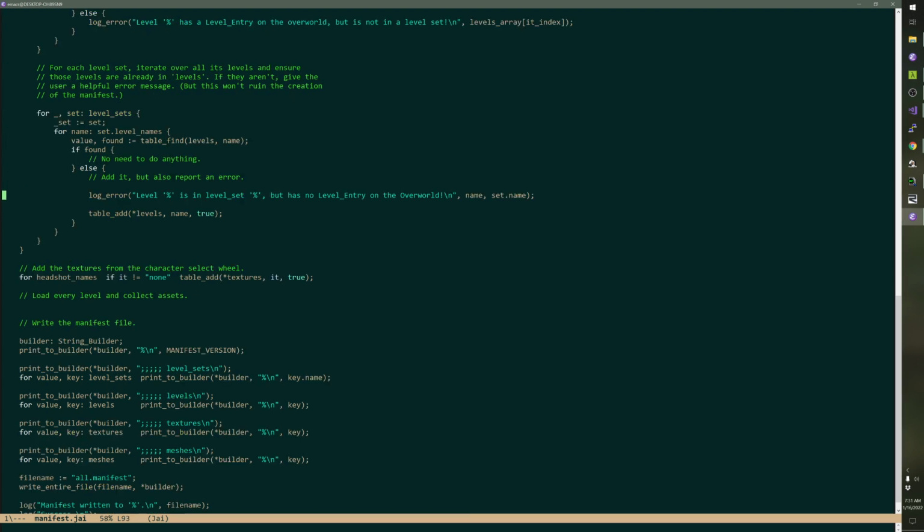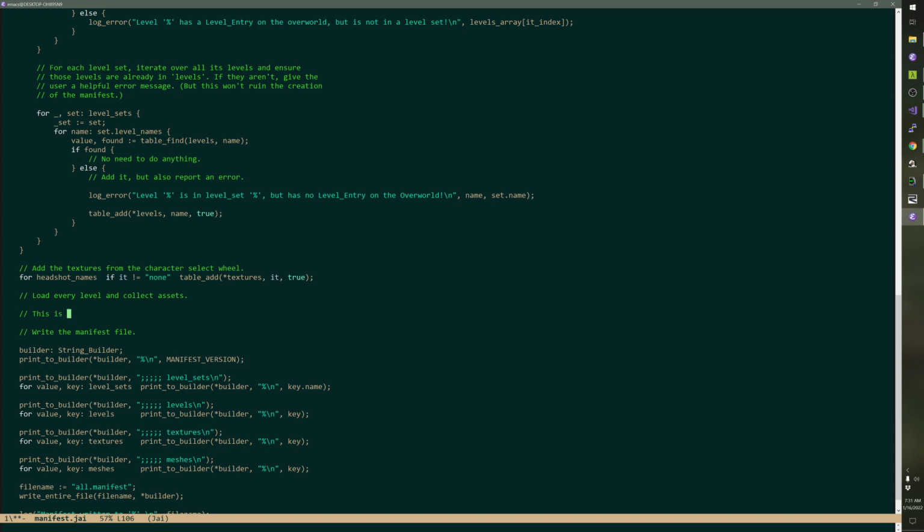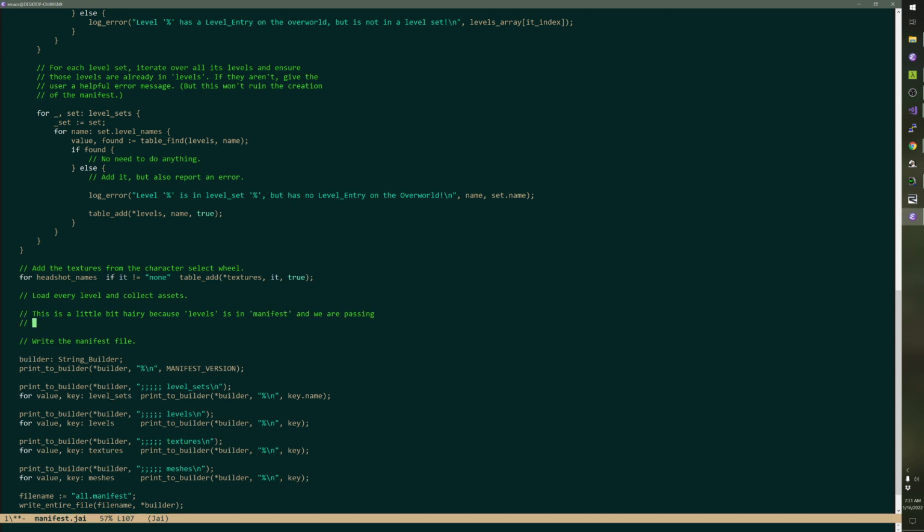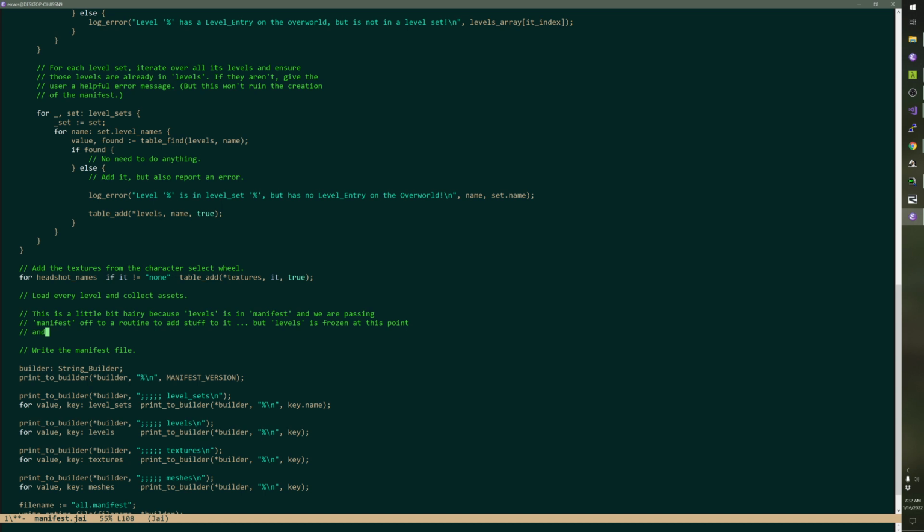But the point being that then we could say, for, oh, okay, this is a little bit hairy, because levels is in manifest and we are passing manifest off to a routine to add stuff to it, but levels is frozen at this point and will not change.